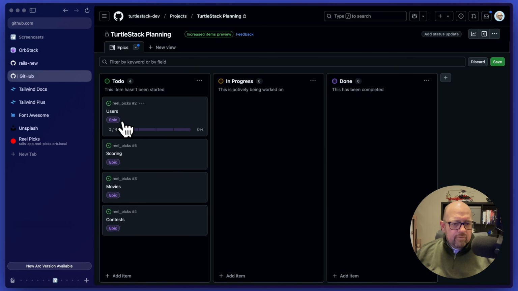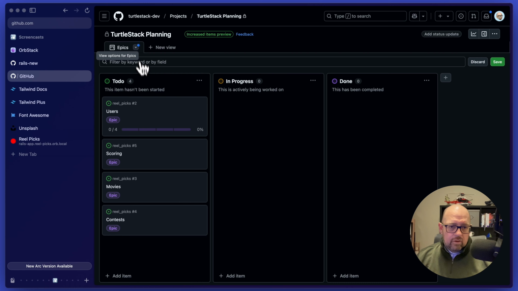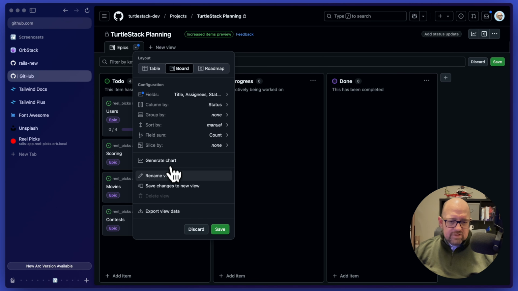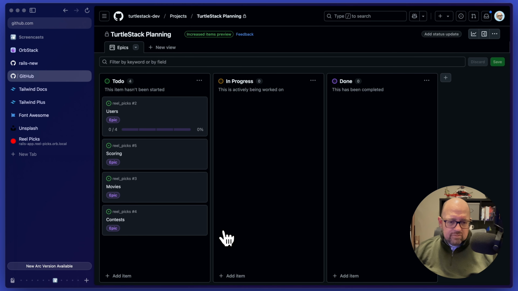So now for this user's epic, we can see that we have 0 out of 4 sub-issues, and we can see the progress of those as they're completed. Then these will light up and you can see what the progress of this epic is as the sub items are updated by the team. So I'm going to save this so we keep these changes around.